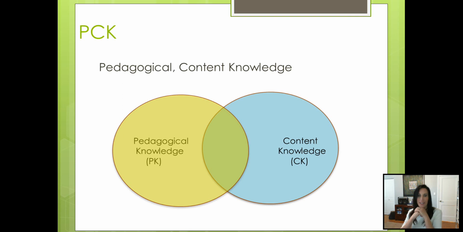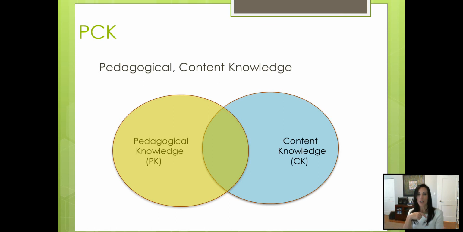So imagine a science teacher for the content knowledge, and they have to teach about ponds and creatures and plants next to a pond. So imagine that as the content knowledge. They've got to get that across to students.